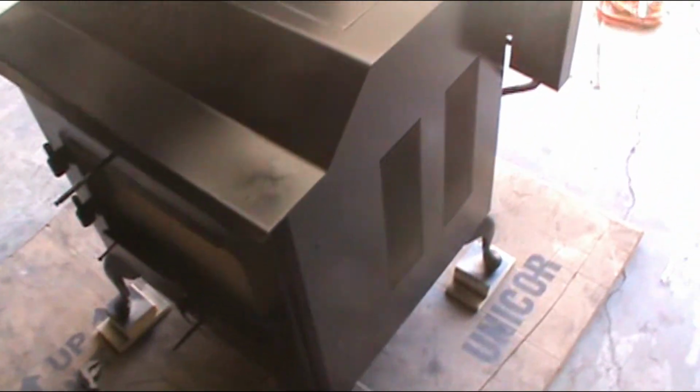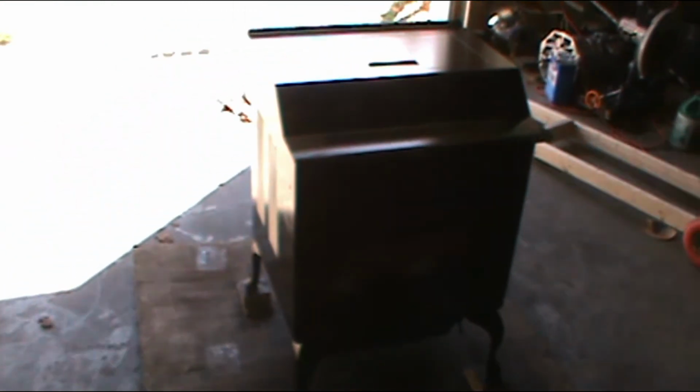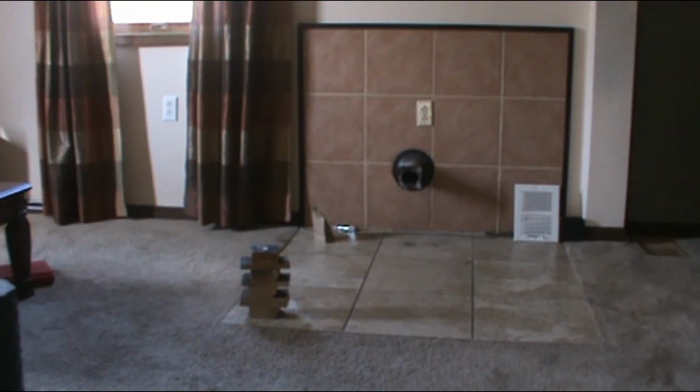Alright, so the lighting is not the best, but I gotta say I'm pretty tickled with that. Nowhere near perfect, but a lot better than it was. And what is it? Perfect is the enemy of good, and I say it's good. Alright, reassembly.